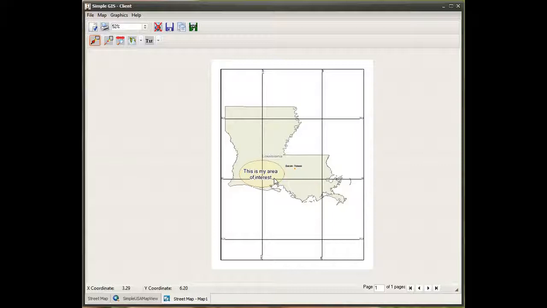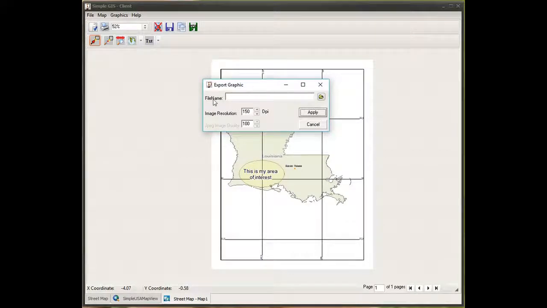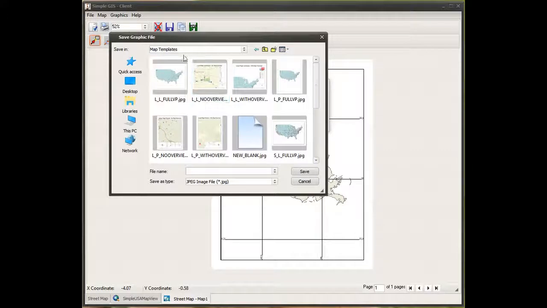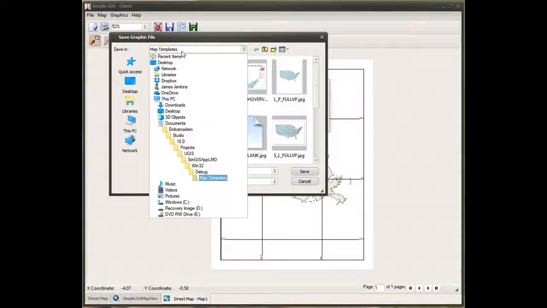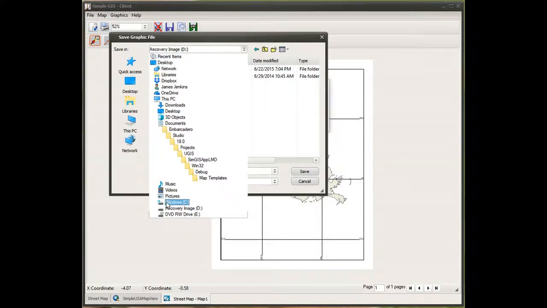Or I could export this out to the clipboard or as a graphic file if I wanted to include this map in another program or application, for a presentation, let's say a PowerPoint presentation, an Excel worksheet or even a Microsoft Word document. So if I go to my export menu, I could export it as a graphic file. Come here, select a file name for my graphic.